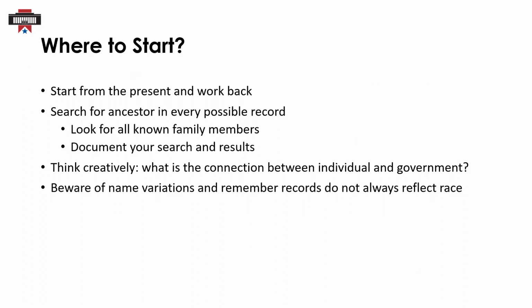Our focus today will be to emphasize basic research strategies. You'll want to start from the present and work back in time, letting known information lead to additional resources. At TSLAC, our collection focus is on government records, so it helps to think creatively. For example, how would your ancestor or whoever you're researching have interacted with local, state, or federal government? And what type of record would have come from that interaction? The following slides will discuss different kinds of government records and how they can help with your family research.